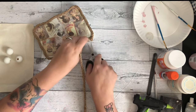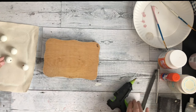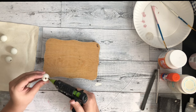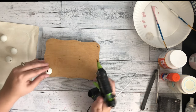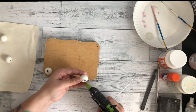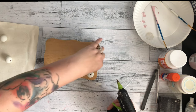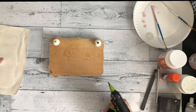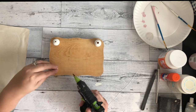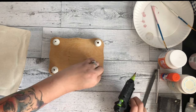In any case, once that's all said and done, and I don't show you my finagling with the hot glue to get that laid flat on those edges, but just take your time and mold it down and it'll work how you need it to. Flipping this over, now I'm going to glue my feet on. If this is something that you're going to want super permanent, that might get knocked around a bit, you may want to put something sturdier than just hot glue and use maybe some E6000. For the sake of doing the video, I'm just using the hot glue. So easy peasy, make some quick, easy little feeties for this project. And really, that's all there is to it, you guys.